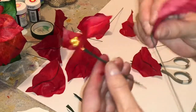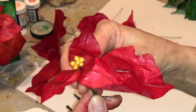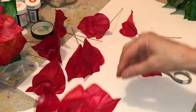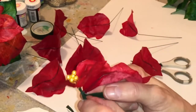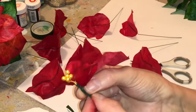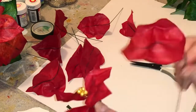So I'm going to position the next layer a little bit further down underneath that initial row. And I'm going to start and bind on each petal in turn to make sure that it is securely added. Once you've got going with this stem tape, you're fine. That's the first one.